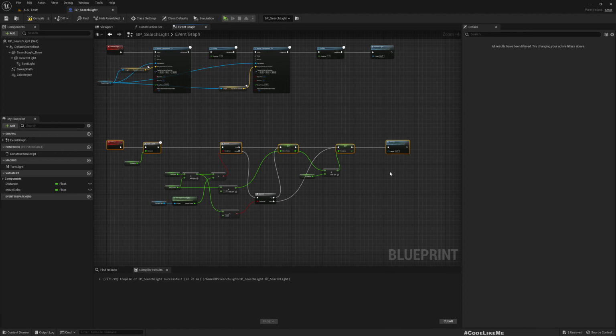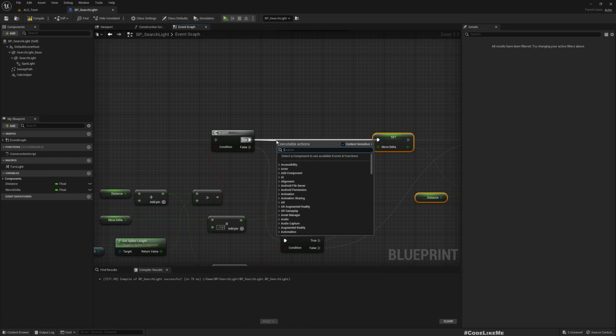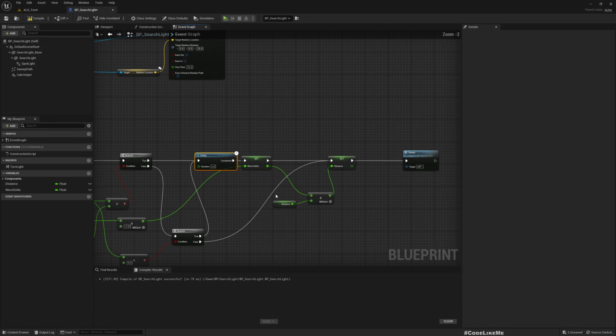I think at an end, we should have some delay. So let's add a delay of 3 seconds for now, when the reversing happens.